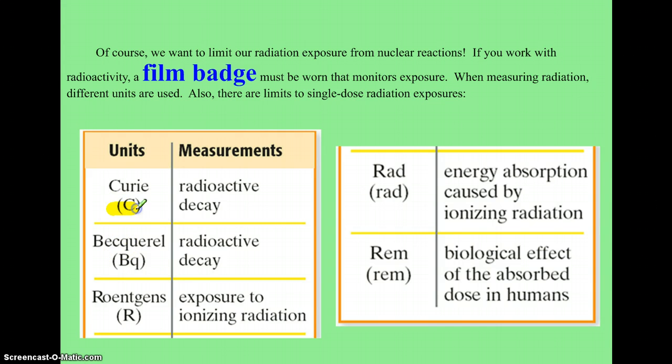Now for this chart, I just wanted you to write the symbols, the abbreviations, for the different units of radiation measurement, and partly just to note that a lot of these reflect pioneers in the nuclear science field. I'm sure you might have heard of Marie and Pierre Curie. People that worked with nuclear stuff, radiation, died very young because they didn't know that what they were being exposed to could cause serious consequences like cancers.